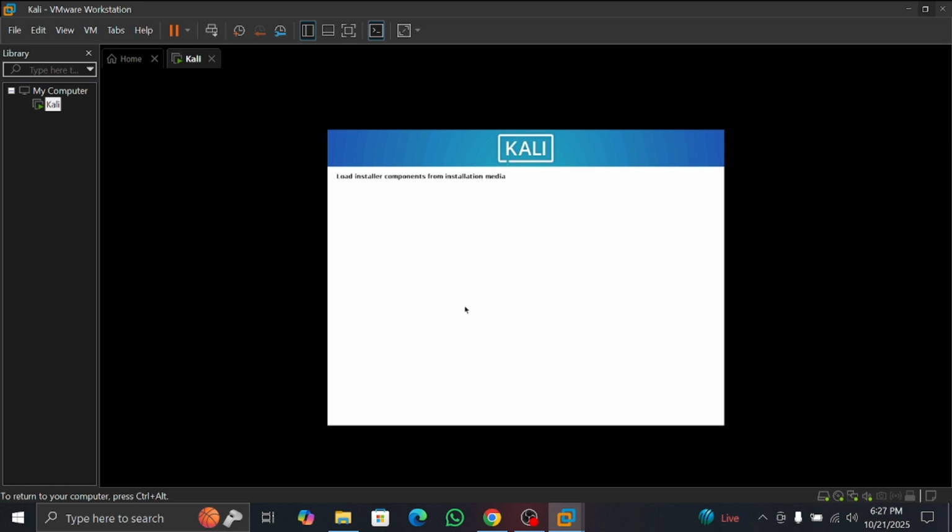So from here just load installation components from installation media. It's detecting network hardware. Now it's done and attempting IPv6 configuration now.